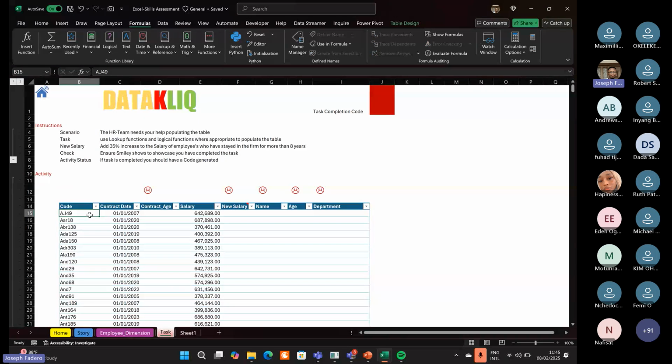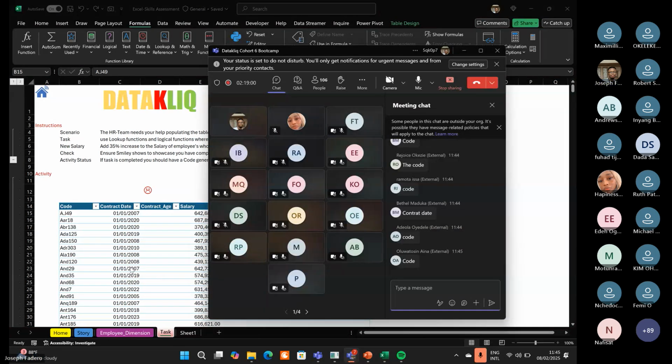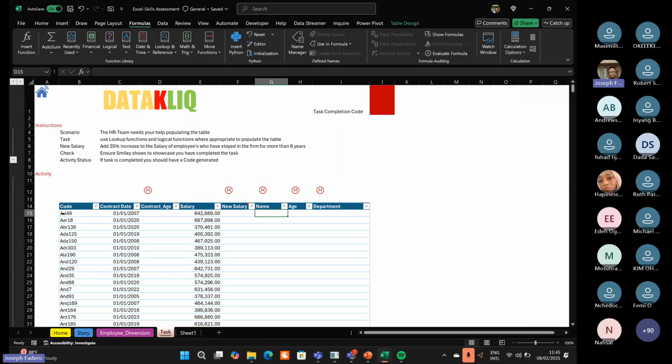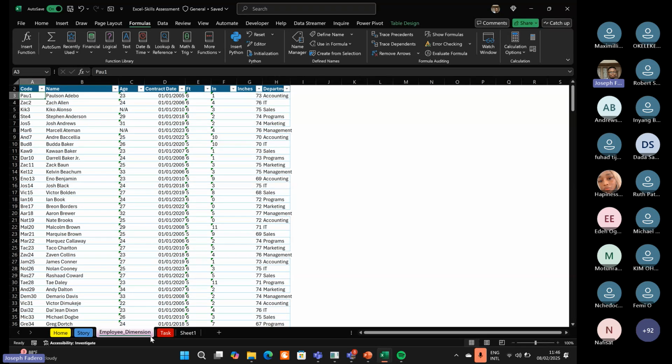Now, once we found this value, our code is our lookup value. In what table are we looking for this information? So let's think about it properly. Now, this is the table we need to populate. But we are looking for this code in a particular table so that we can get the information from it. What table is that table I'm talking about? So let's think. We have the code in this table, right? We have the code here. But if you remember that last step, once I found the code here, I now have to check a particular table that has the information which I'm interested in. So what table will that be? The employee dimension.